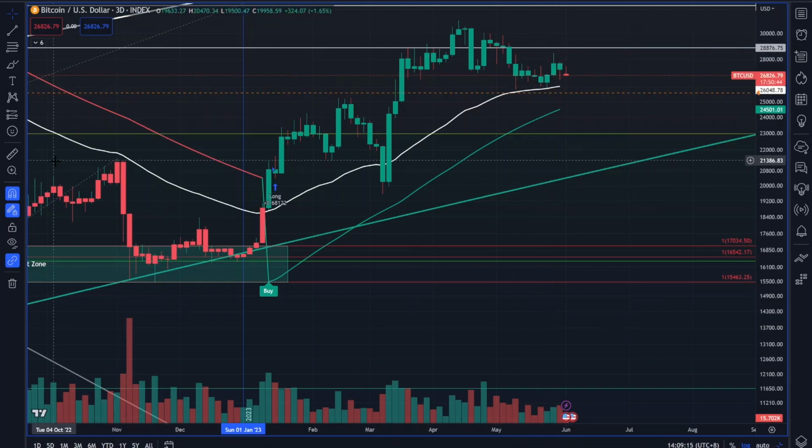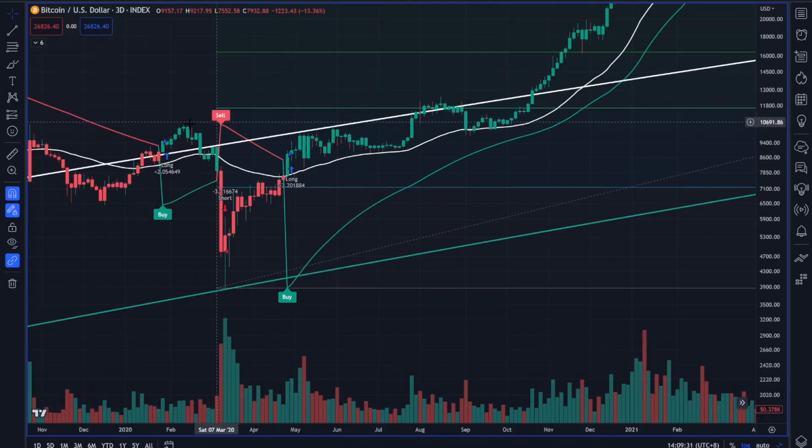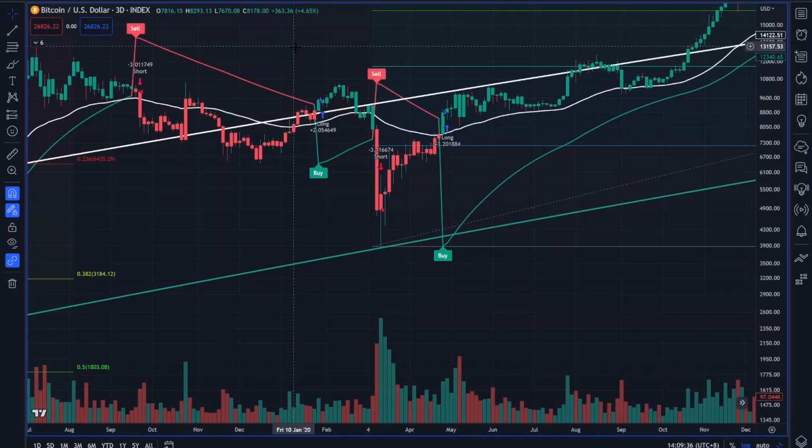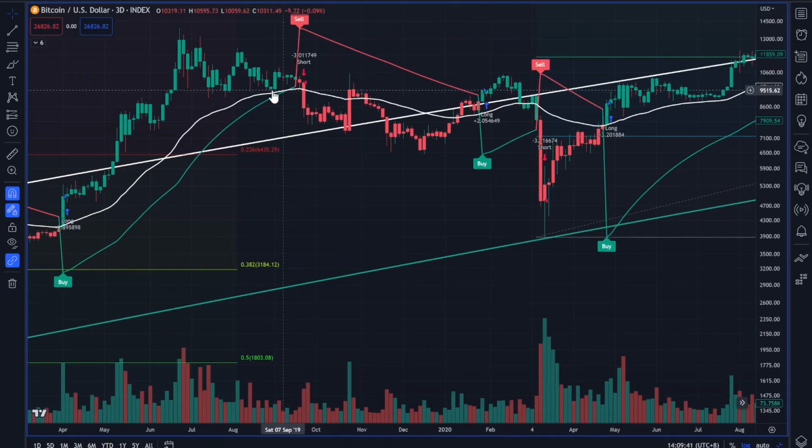because that is a strong level. That's also the 200 period weekly, I would say, which is a simple moving average. It moves faster than a smooth moving average. So this is kind of where we are at. We had the first test and then the next test where we fell through. Thankfully though, we did consolidate for long enough after that test. So it's kind of looking like we're doing this now. That's what it looks like to me.